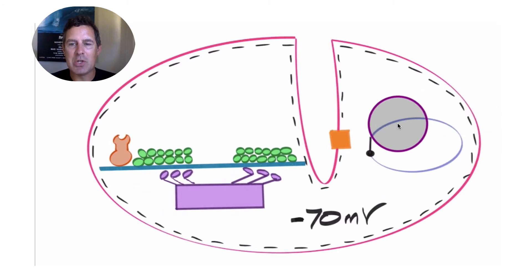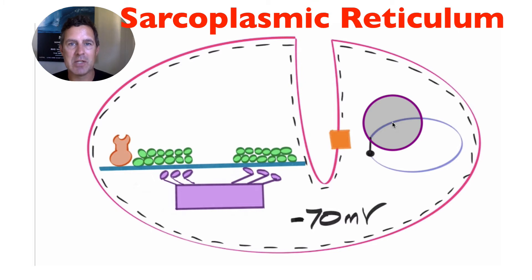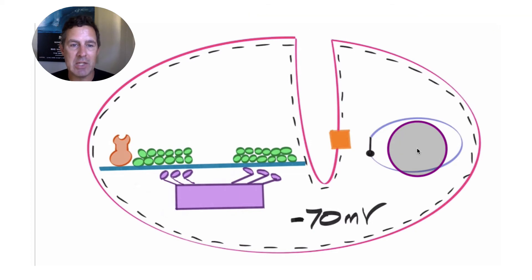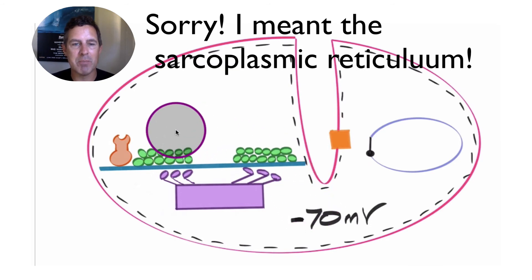Right here in blue is an organelle that we've referenced in earlier videos known as the smooth endoplasmic reticulum. The smooth endoplasmic reticulum in muscle fibers stores calcium, and we call it the sarcoplasmic reticulum. There's a high concentration of calcium in the sarcoplasmic reticulum and a much lower concentration of calcium in the sarcoplasm. Just to be clear, high concentration of calcium outside the cell, low concentration inside the cell. With the one exception that's confined to this organelle, the sarcoplasmic reticulum, there's a high concentration of calcium. And just a trailer to what's going to come later: the whole goal of excitation of the muscle fiber is to release the calcium from the sarcoplasm and allow it to disperse throughout the muscle cell.